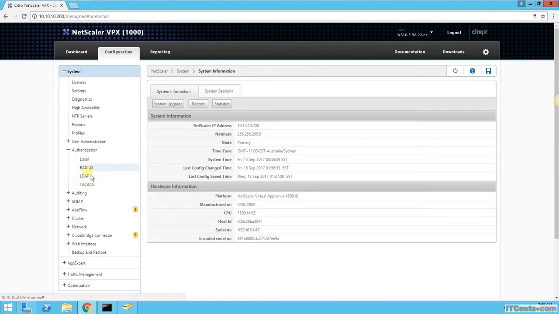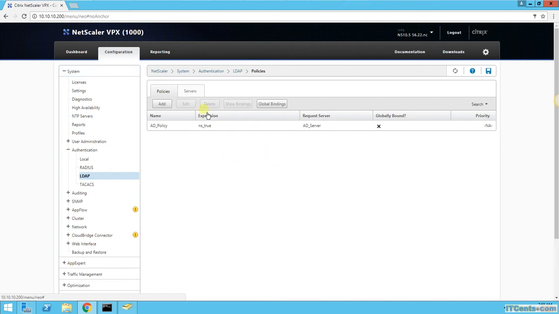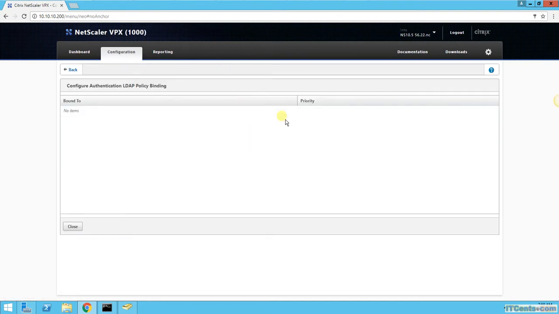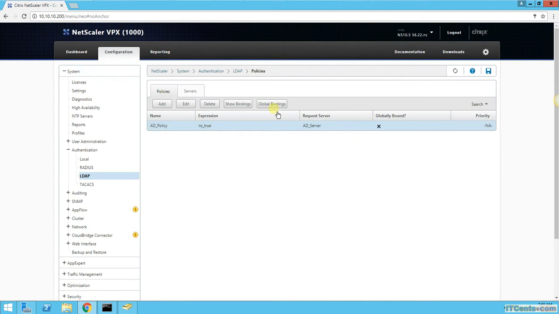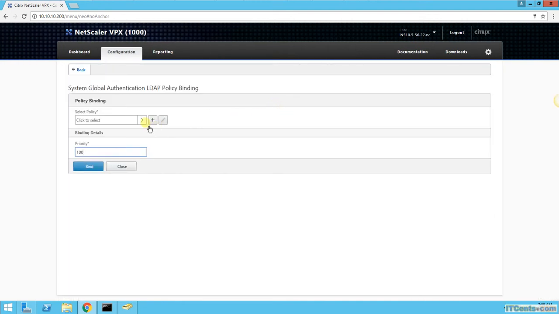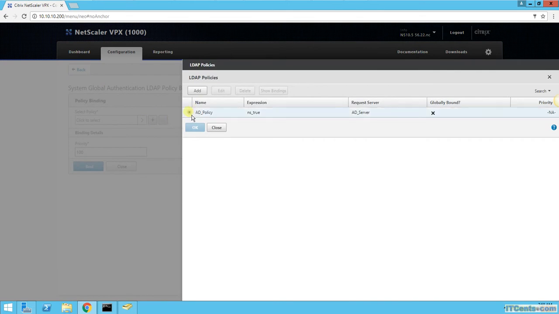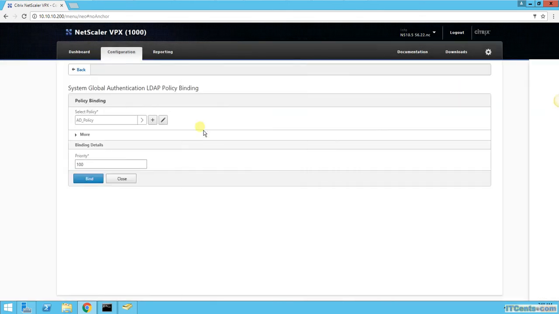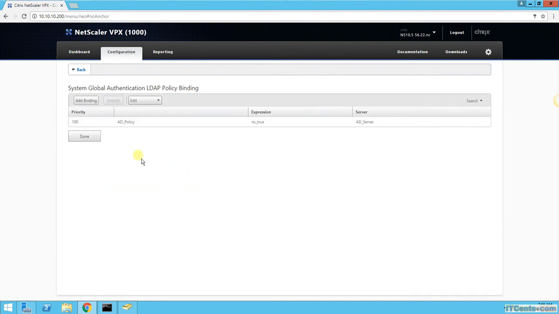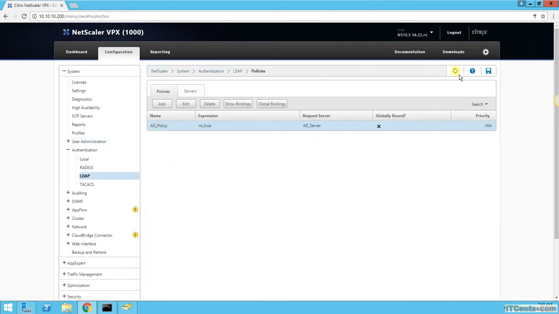Let me just show you here. If I go to show bindings, right now it's not bound to anything, correct? So global bindings, I will bind now globally. So this policy is bound globally now.